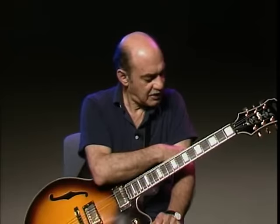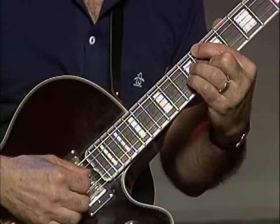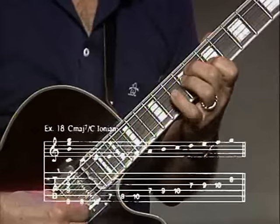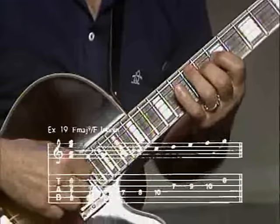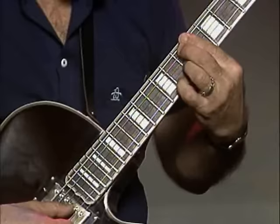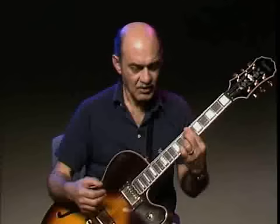in a lot of cases, I take a note on the first or second string, and I put a chord to that note. In this case, I'm putting C major 7th, and I play from the root to that note. And this sounds like not a scale, but a kind of a line. Then I take another chord with the same note on top, in this case, F major 7th, and I play the scale from the root to the note. Then I put another chord, maybe a B flat 7th, 13th on it. Same note. I play from the root to the note. And I'm getting now kind of lines instead of scales.